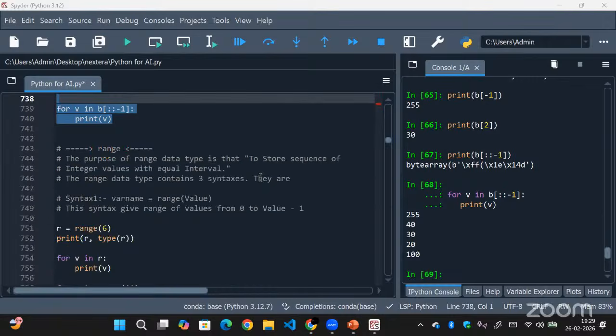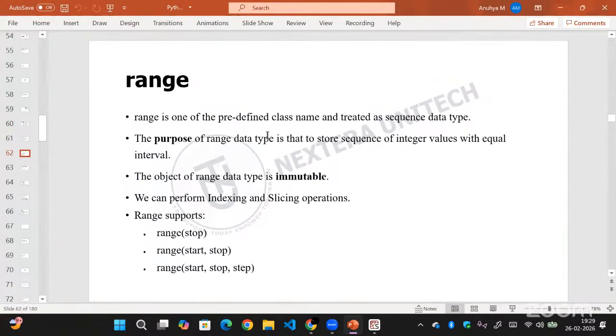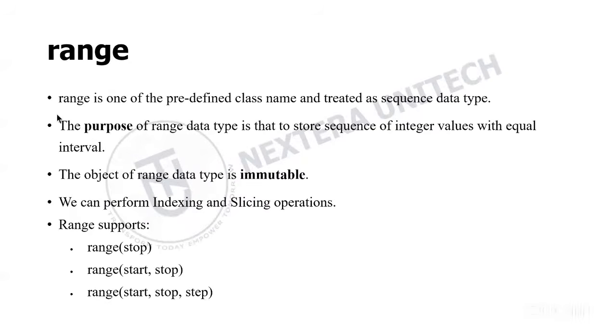So finally we'll learn about range. It will just take some time, so please be patient. Now we are learning about range. Range is one of the predefined class names and it is treated as a sequence data type.